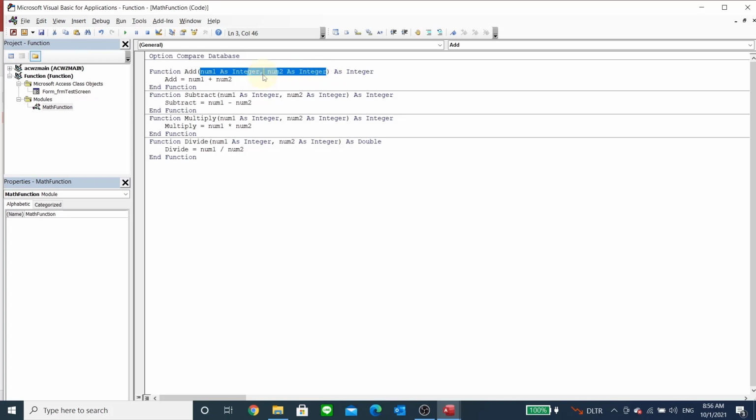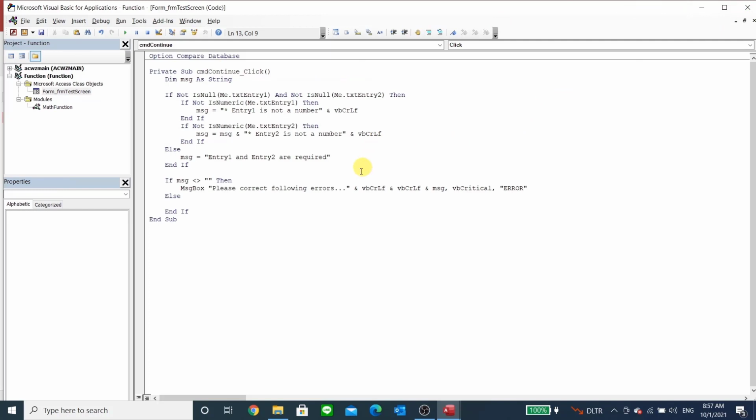So to prevent errors, we always validate the entries before we execute. Now, if this is empty, if there is no message, if there is no error, let's execute our function.